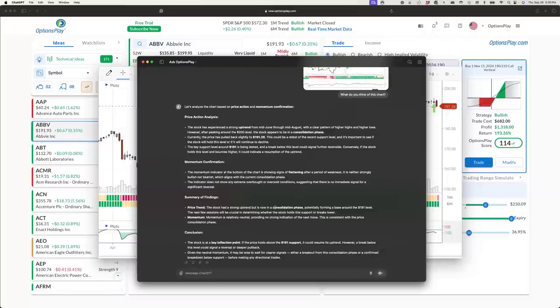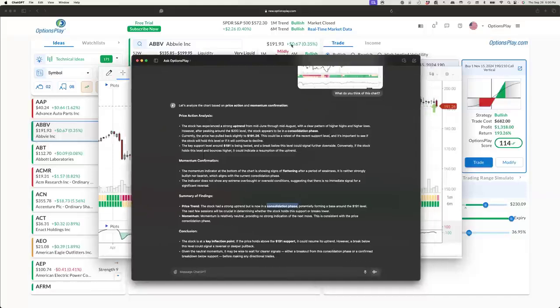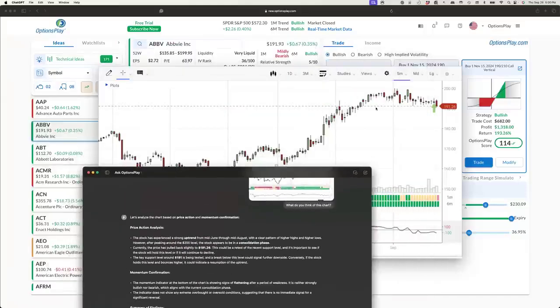So this is basically telling you the stock is in a strong uptrend, but now in a consolidation phase, and potentially it could break lower here. It's telling you that it hasn't broken yet, which is true. And that's the objective view of this particular chart, right? It hasn't broken yet. We're taking a view that this is likely going to break to the downside because of fundamental reasons, but it gives you that objective view that this is not a bearish stock yet. It has the potential to be a bearish stock, but it's not there yet.